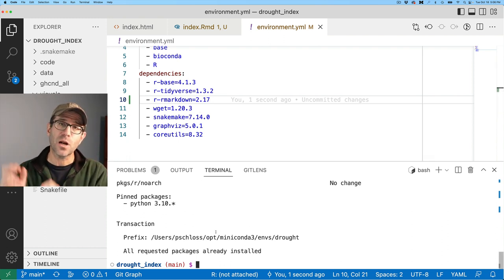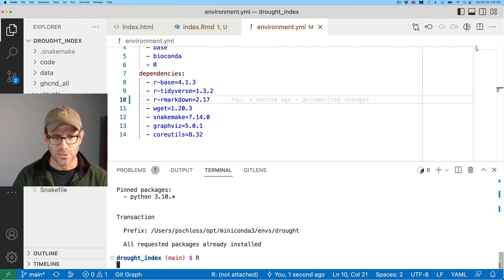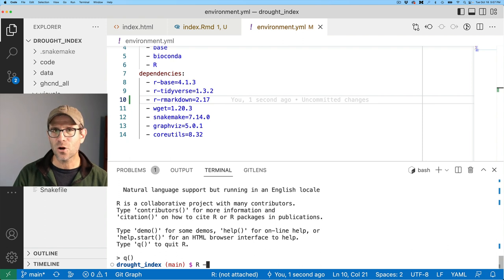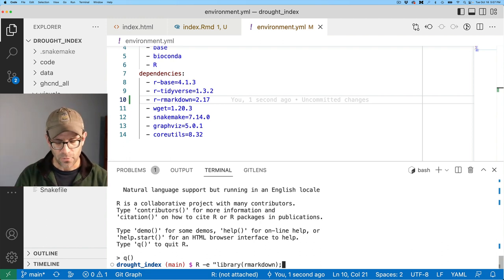Okay, so to render our index.rmd file, what do we do? Well, we can use R, and R typically, when you run it like that, will launch us into R, but I don't want to do that. So what I'll do instead is R -e, and what that means is execute what follows in quotes, right? And so I'm going to do library(rmarkdown), like that. So that's going to load R, and the first thing it's going to run in R is library(rmarkdown), and then I can do render, and then in single quotes, because I've got double quotes on the outside, index.rmd, single quote to close that, and double quotes to close the entire thing.